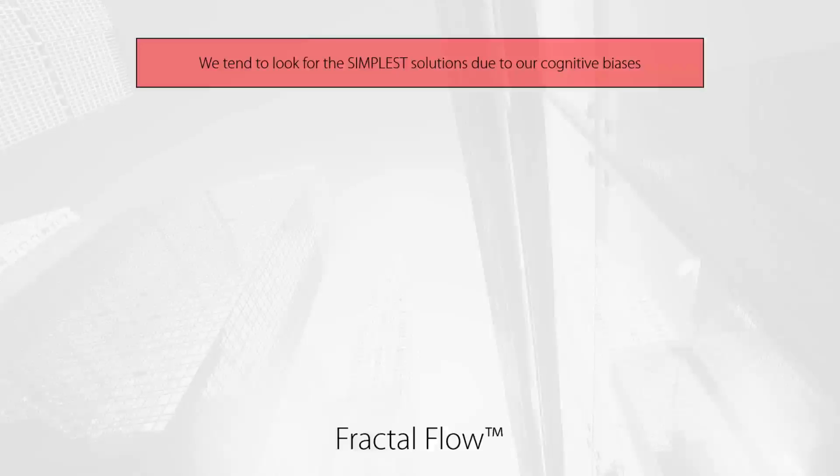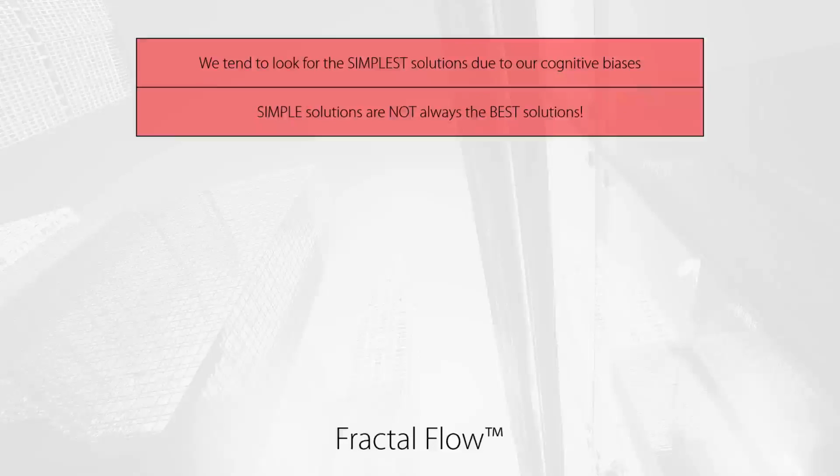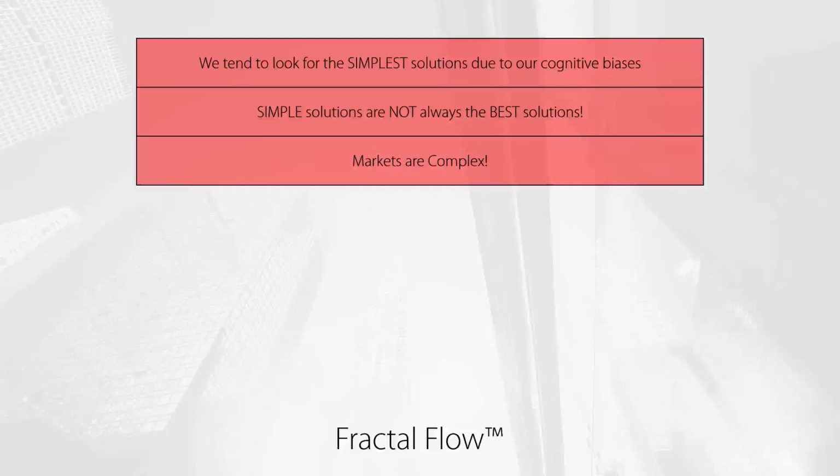This is a paradoxical behavior, and unfortunately, it is highly intuitive because we have cognitive biases that drive us to find the simplest solutions to our problems, which are not always considered to be the best solutions. Most traders don't like the idea that the markets are complex, so they immediately gravitate towards the notion that the smart thing to do is to keep things simple as far as market analysis goes. Ironically, that behavior is the opposite of being smart about the market.